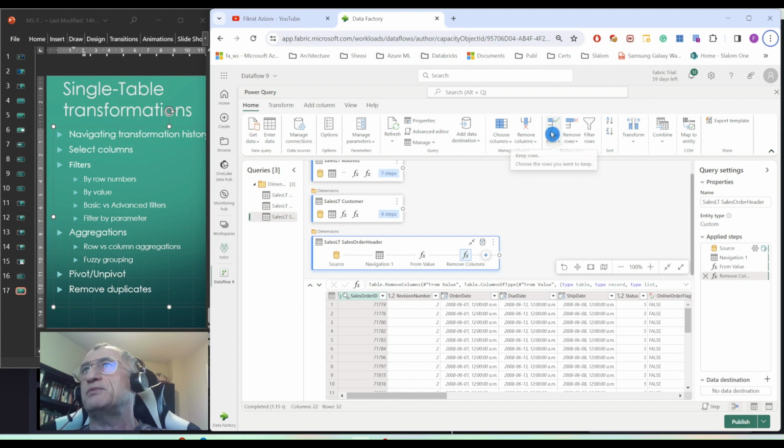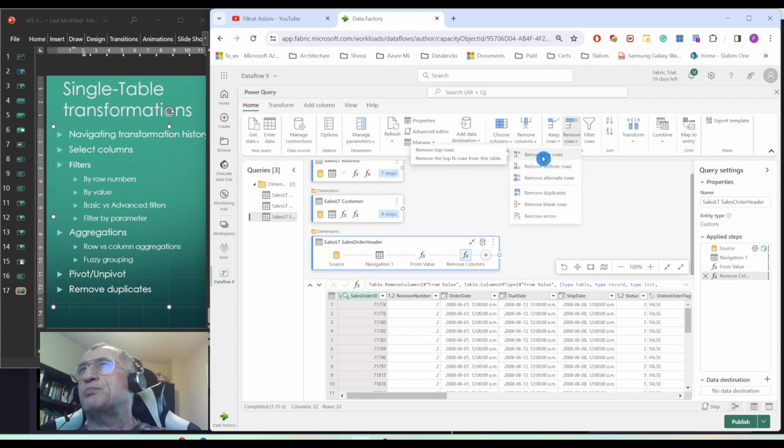So you can see we have keep rows commands, where you can say keep top rows, keep bottom rows, etc. And this button is similar except it says remove top rows or bottom rows. So let's say I want to remove the first rows in my file.